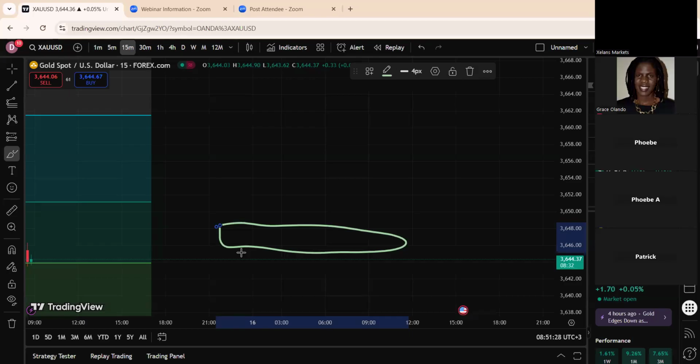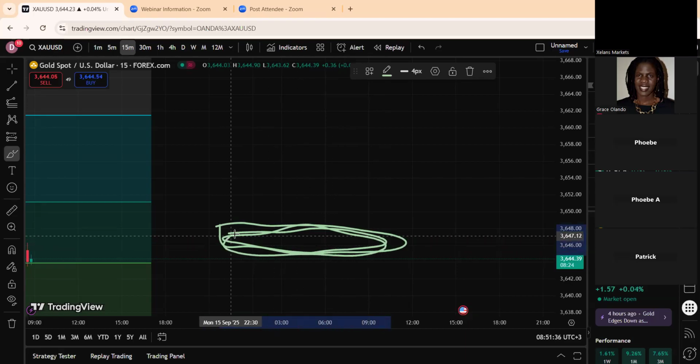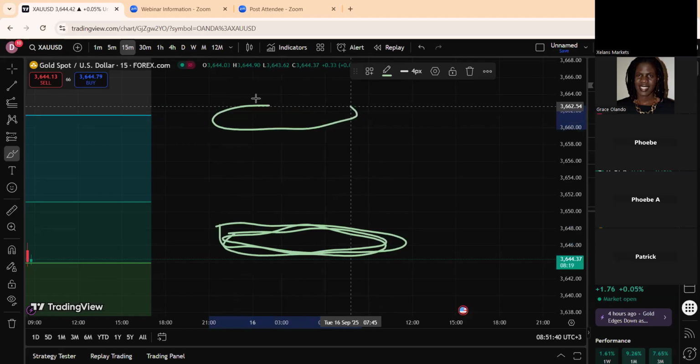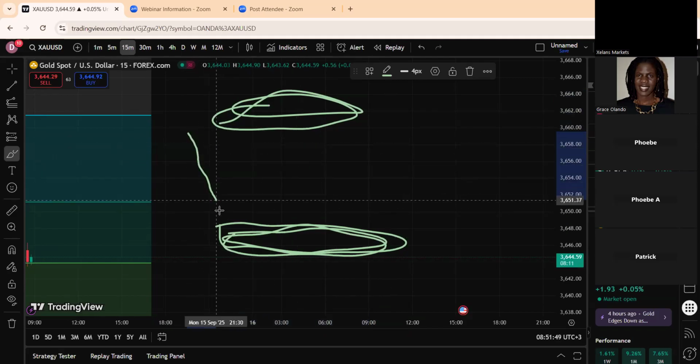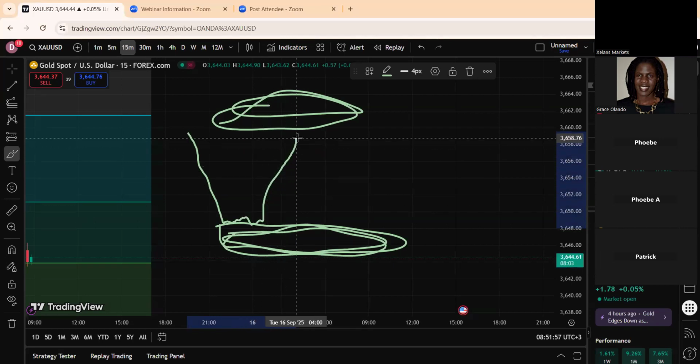Yeah, okay. So the support zone is created on the downside, on the lower side, where the market is, and the resistance is created on the upper side. So how is it created? The support is created when the market is rejected within a specific region on the lower side. So when you get multiple rejections, then the market changes direction. What is left here is what we call the support.